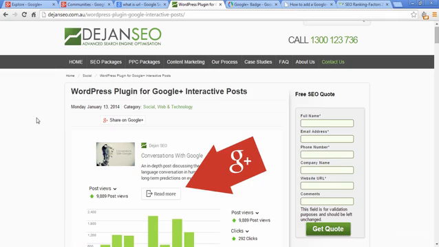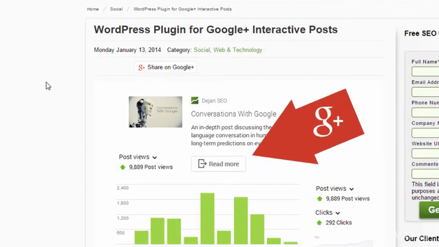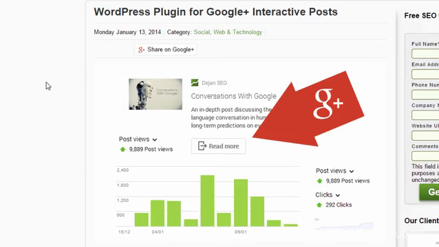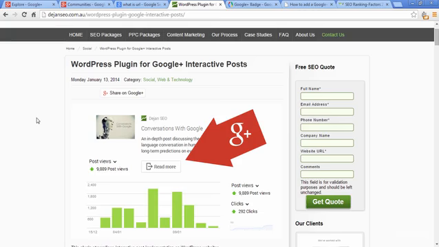Google Plus posts are also more interactive than Facebook posts or most of the other social media networks. You can choose from a list of over 100 call to action buttons to put into your posts. Google claims that these type of posts, the ones with the call to action button, or the interactive posts as they call them, have 3 times the click-through rate of normal posts, meaning posts without interactive buttons.